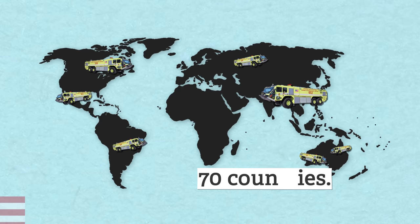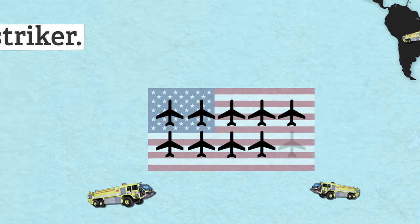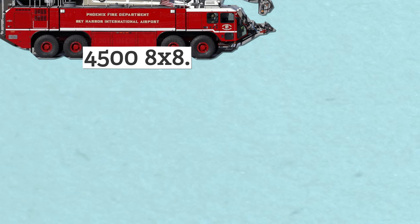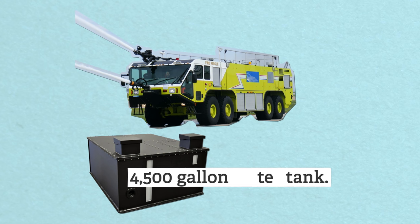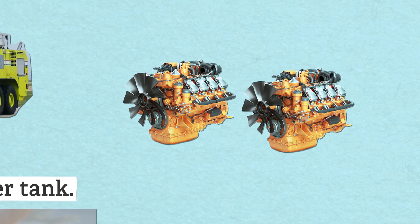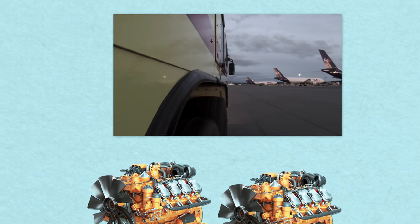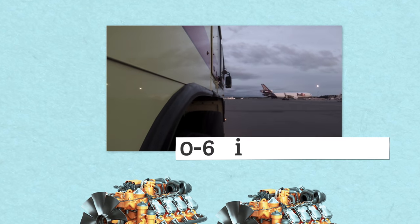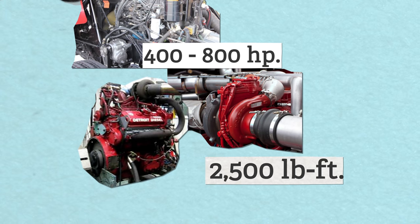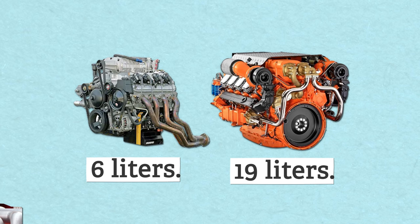One of the most ubiquitous airport firefighting vehicles is the Oshkosh Striker, in service in 70 countries and 9 out of 10 airports in North America. There are a few different Strikers: a 4x4, a 6x6, and the big daddy of them all, the Striker 4500 8x8. Since airports don't typically have fire hydrants on the runway, the Striker 8x8 has a 4,500 gallon water tank and a 630 gallon tank for fire-suppressing foam. Powering the Striker are not one but two 770 horsepower diesel engines, pushing the 124,000 pound vehicle from zero to 60 in 20 seconds. Most fire engine motors have between 400 and 800 horsepower and some have over 2,500 pounds of torque, with displacement ranging from 6 liters to 19 liters for specialized vehicles like the Striker.